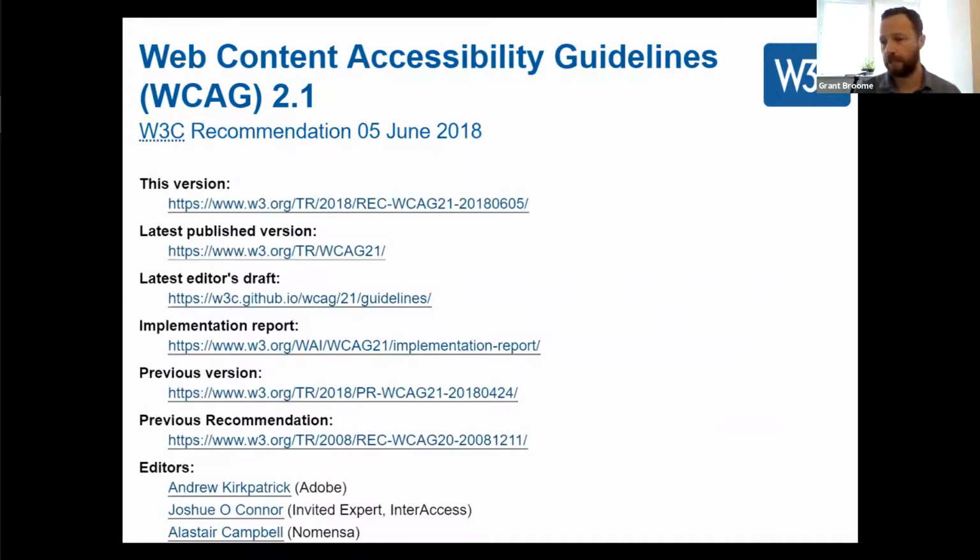So these are the Web Content Accessibility Guidelines that I've talked about. They're currently version 2.1. There is a new version of these guidelines coming out this year, 2.2, expected sometime this summer, which will be the same as these guidelines, but just with a few additions relating to color contrast and a few other things that will make things easier for people with disabilities to access digital content. Now, these guidelines have been around for a long time in different versions. The first version came out in 1999. So there's been a long history of people like myself trying to follow these guidelines, interpret them, and help customers meet them.